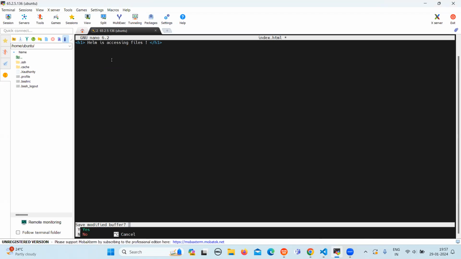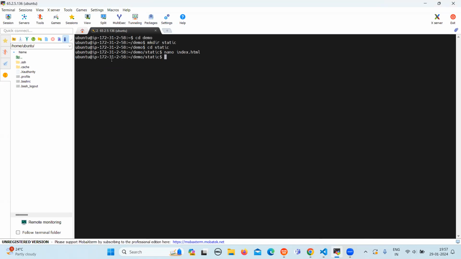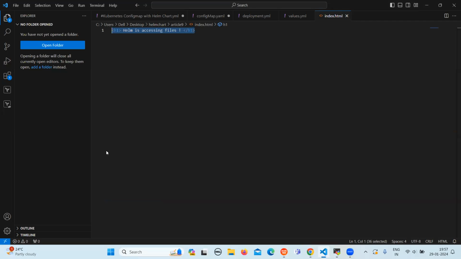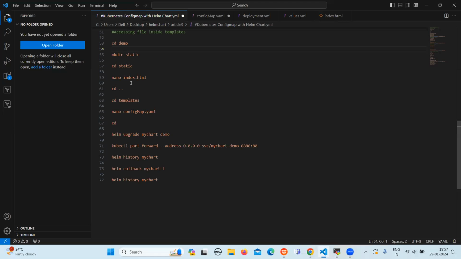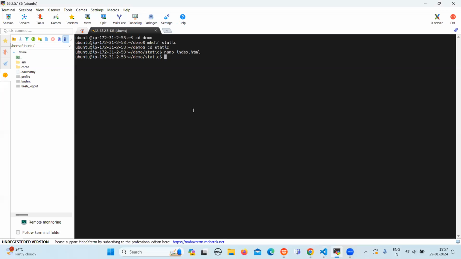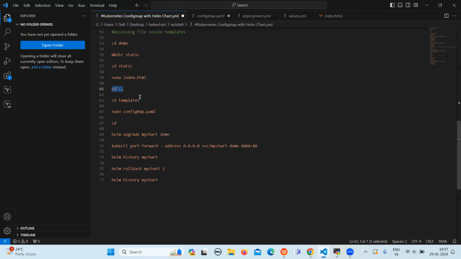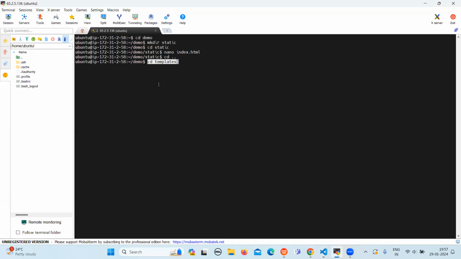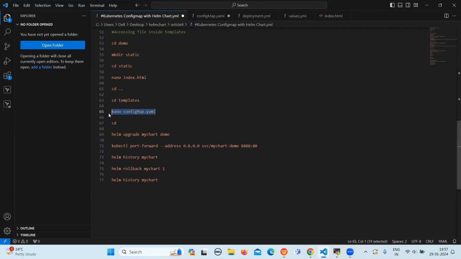Save it. Now let's exit the static directory first. Now let's open the templates directory again. We will be editing the configmap.yaml. Then let's open the configmap.yaml.